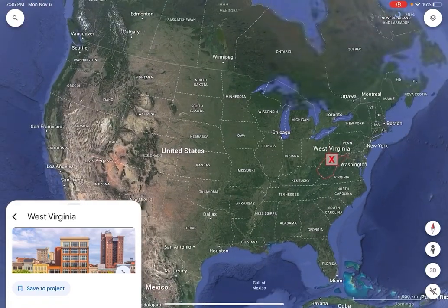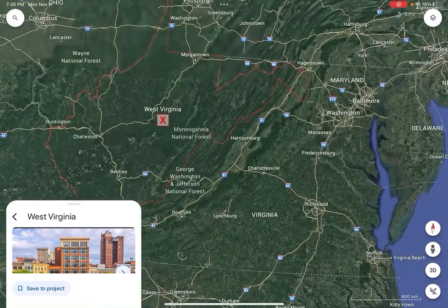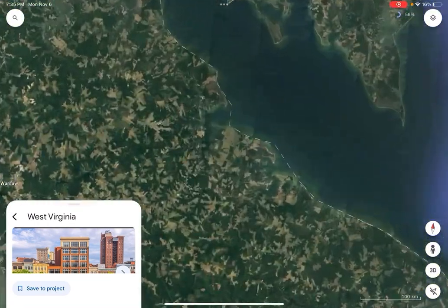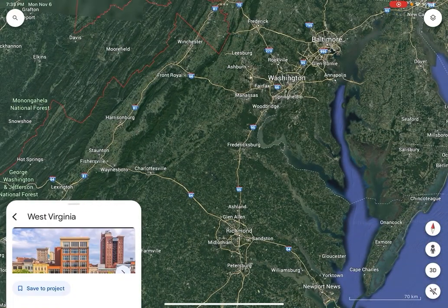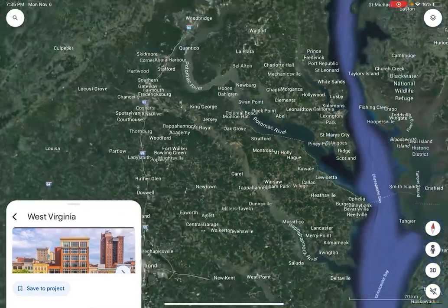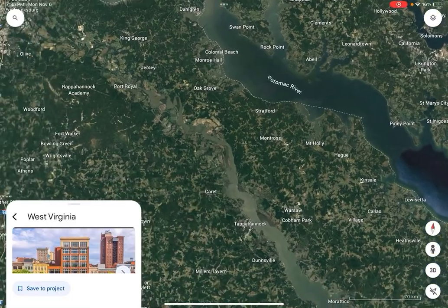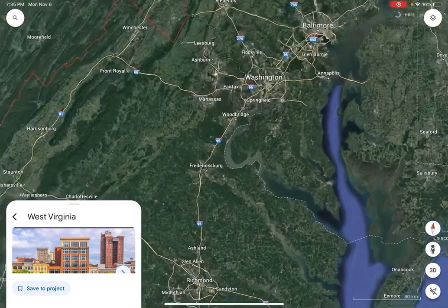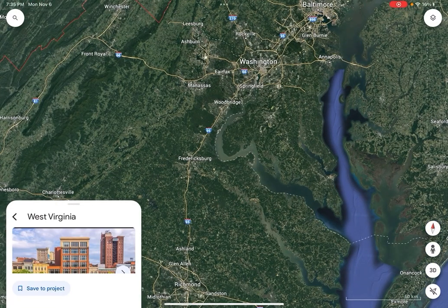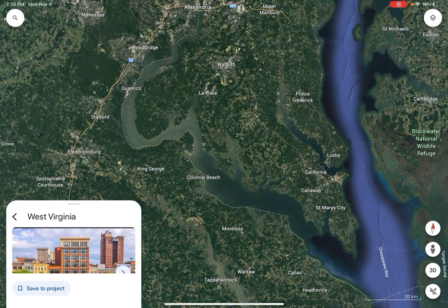And now we're going to be talking about rivers in Virginia. Not the Ohio River, now we're going to be talking about the Potomac River. I already said this before, but I'll say it again for the new people. The Potomac River starts in the Chesapeake Bay and flows up into Maryland and Virginia. Like I said in the last video, Maryland owns most of the river because most of it is in Maryland, but it is also in Virginia too.